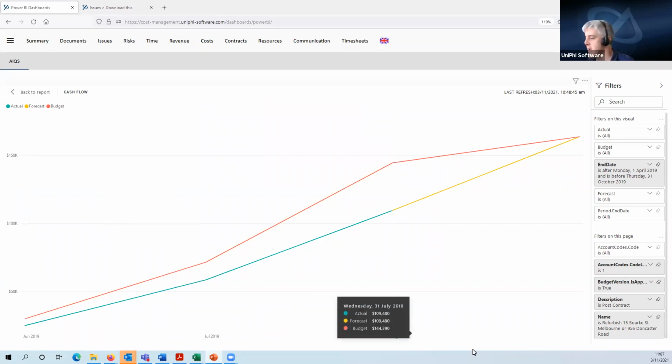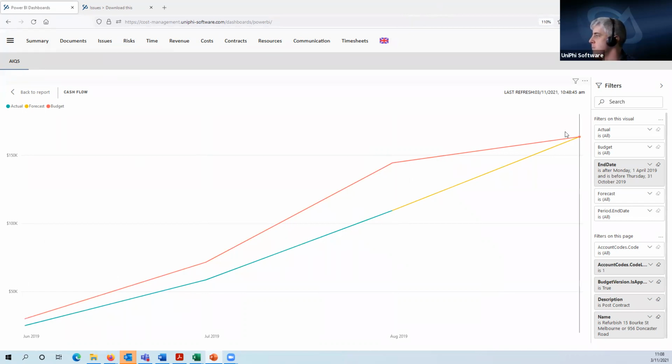So here we are again, starting with the end in mind. Here's a report in Unify. So this is an embedded report, which shows the baseline cash flow here, which is this red line here. And then here we've got the actuals up to this point, and then the forecast from that point there. So this is what we're going to essentially be creating today on our project, starting with our baseline.